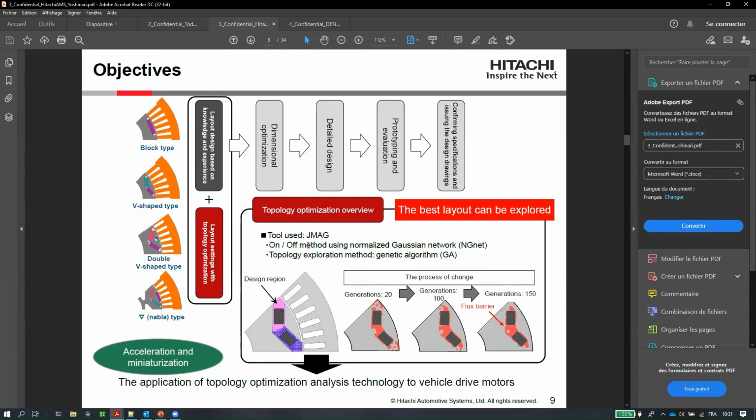You have the advanced solver based on the normalized Gaussian network method, and you also have another topology optimization solver that they have not used for this model. Here you can see some generation results that they have run.